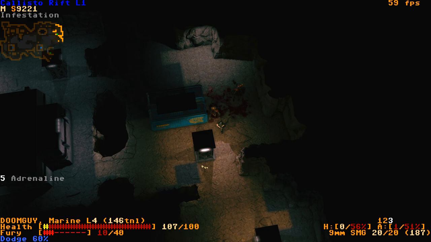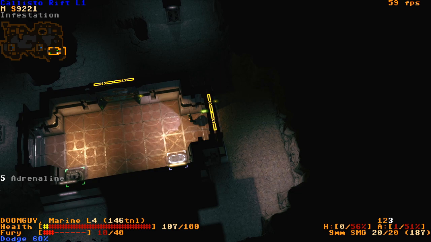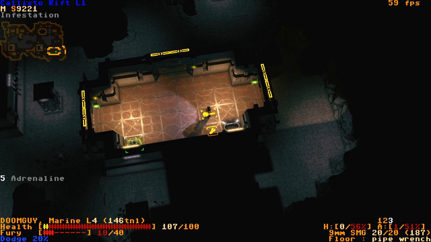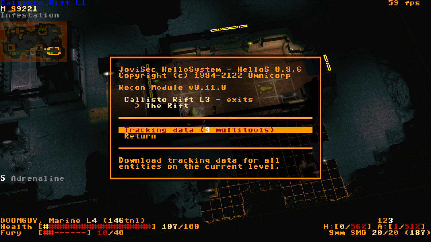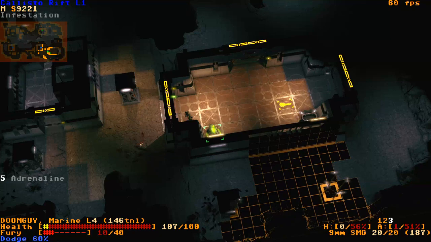Where do you think that key card's at? Probably in here, right? There's a key card, a smoke grenade, a pipe wrench, and a multi-tool. I'll take the multi-tool. So there is a securely locked... I don't know if we found it on the last level. Can access the recon here. Let's go ahead and reveal it real fast. Maybe the vault was the purple thing up there. Like, maybe that's what we're looking at. Ew, there's giblets down here.